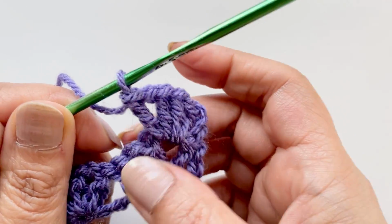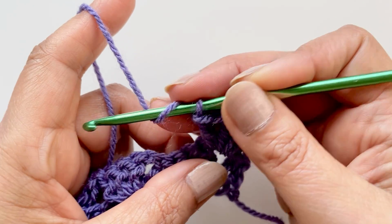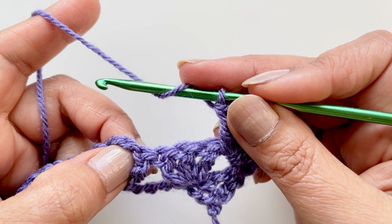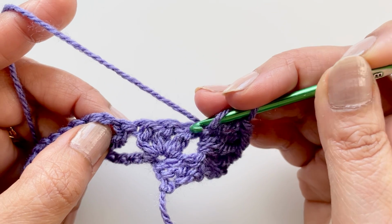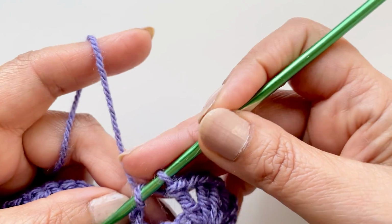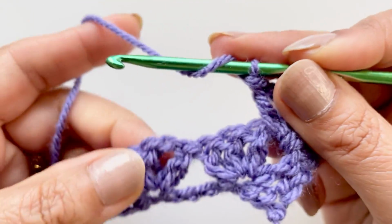So you put in that now we're working into every chain 1 space. Again, like I said, the 4 double crochet for me, it's because we're jumping these 3 double crochets and we're working into that chain space. Before, with the 4 double crochet version, you've got 4 lengths of double crochets to jump over, and this 5th one. So it was creating quite a big gap, should I say, which is not what I like.